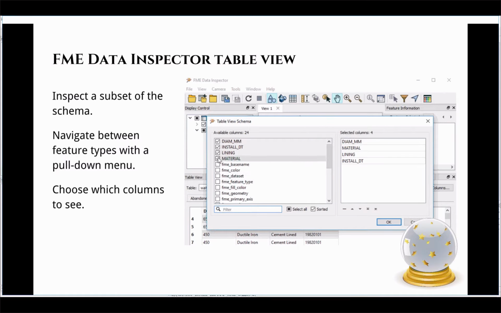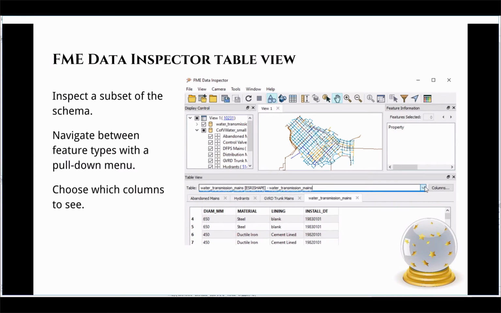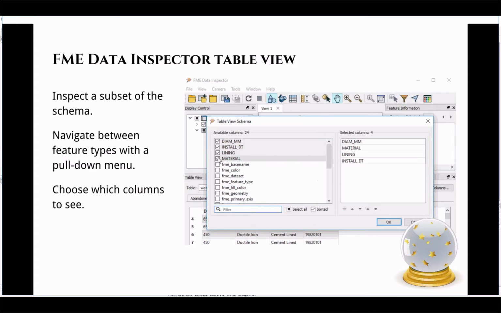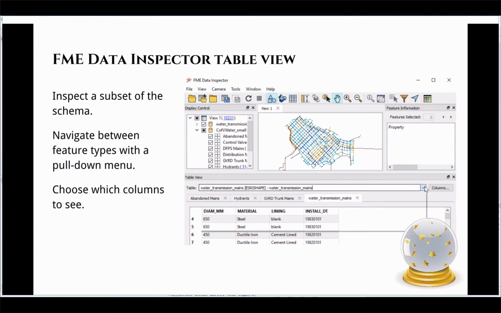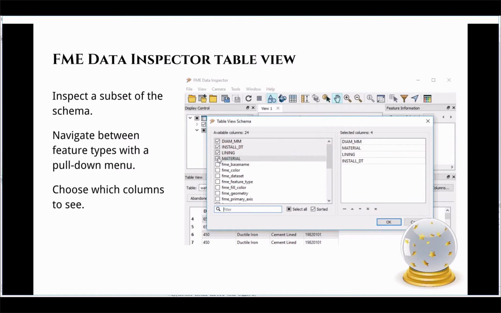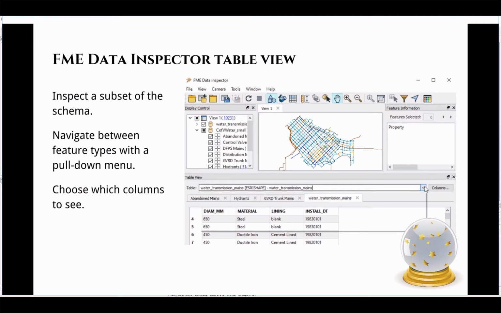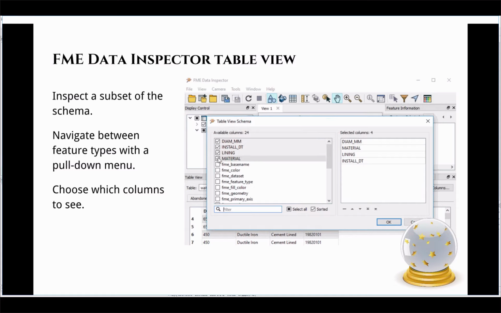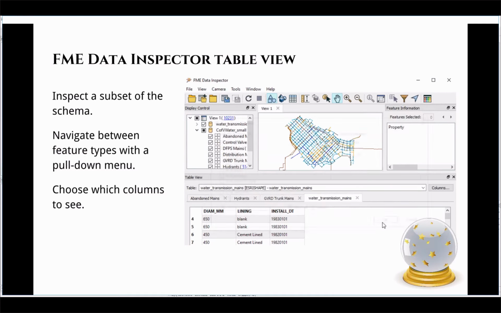The data inspector table view, yes, we updated that to not show every table by default. So before, if you opened up a dataset, it had a whole bunch of tables or layers in it, we would show all of those tables in the table view automatically. And that meant you had to wait while all of that data loaded. You were loading hundreds of thousands of records you probably didn't even want to look at. So now we don't do that by default. We only show the tables that you pick from that drop-down list. And that is probably easier to show than explain, so I'll do that shortly.